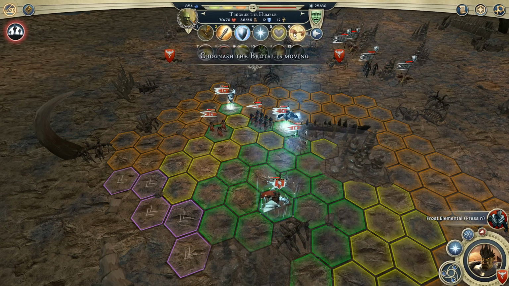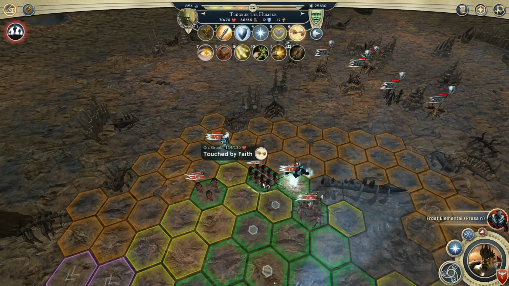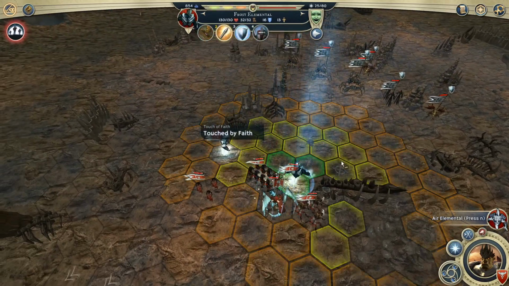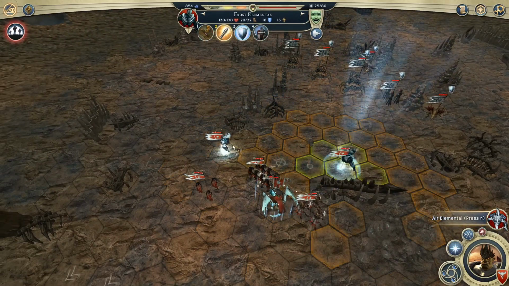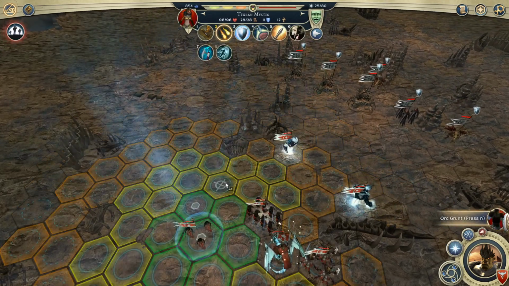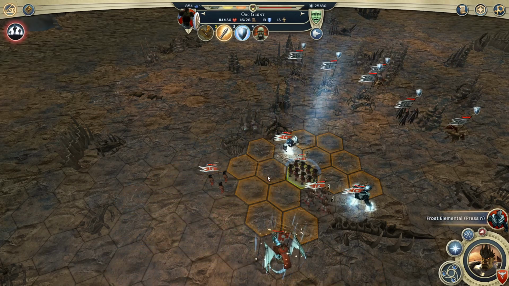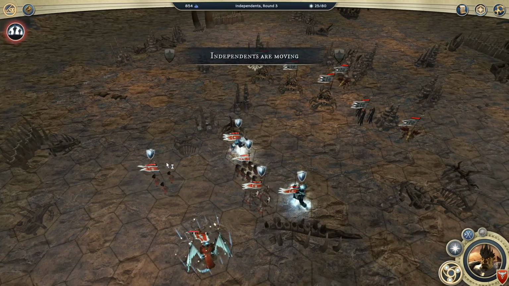Alright, so they didn't really do anything on their turn, so I think what we'll do instead is we'll actually put Touch by Faith on our Grunts, because again, they are a little bit susceptible as orcs to elemental damage due to that lower resistance. Just kind of send everybody in a little bit.